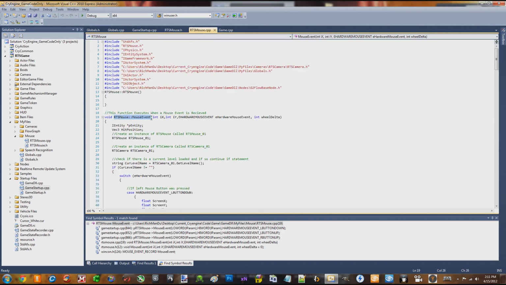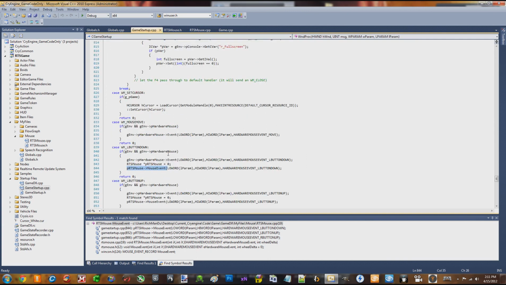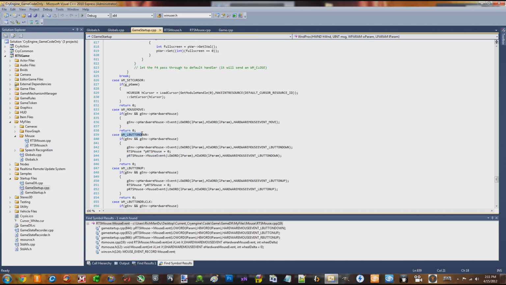So when Windows in the game startup says, hey, the left mouse button was pushed down, go ahead and call the regular function that was already there, but also call my mouse function mouse event, and then send over its X position, Y position of the mouse, and also this info.